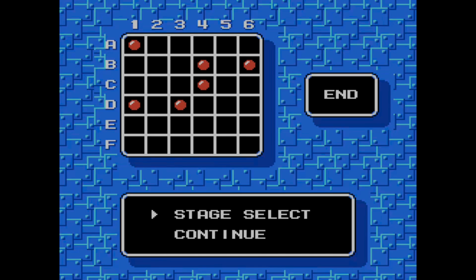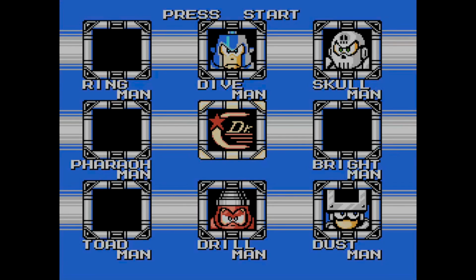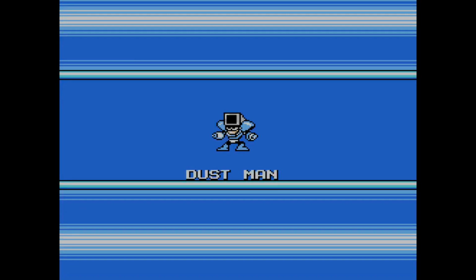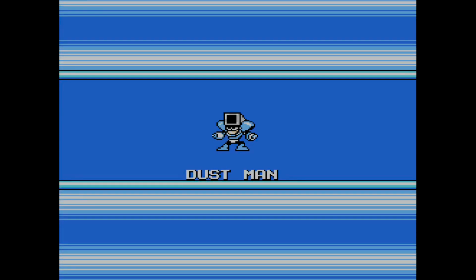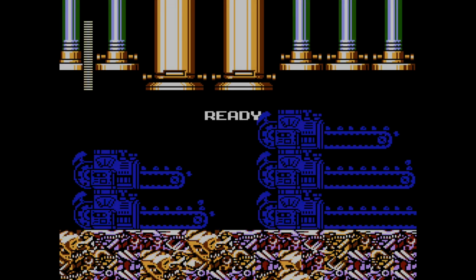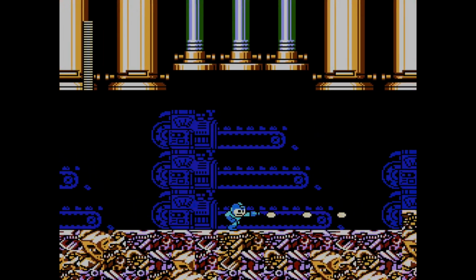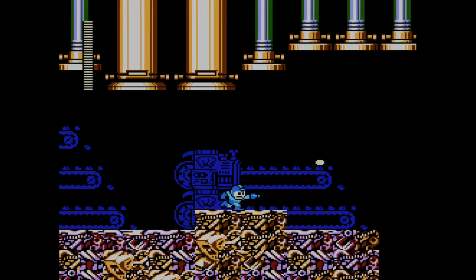So the next boss fight we're going to take on is Dustman. And Dustman, his level is a little bit tricky, but it's not too difficult. I think really Dustman, he's kind of difficult in his own way because of his projectile. But the level is a little bit tricky because it's very much an if-you're-not-paying-attention-you-will-die kind of level. So let's look at Dustman. And also another fantastic track.